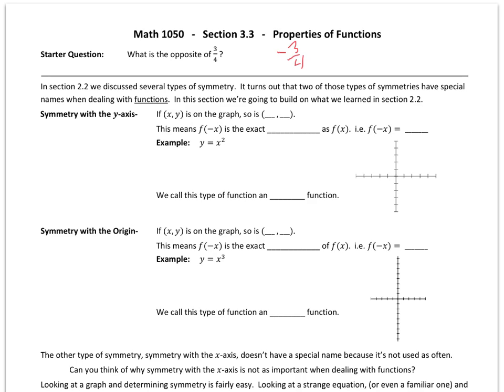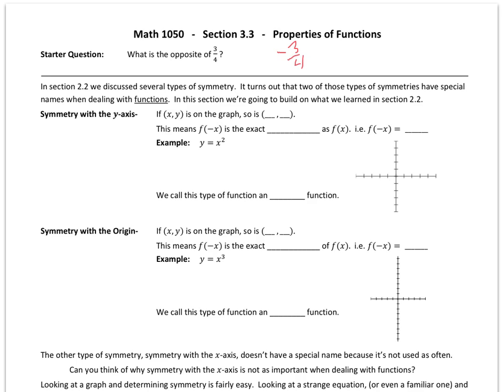All right. So now remember before when we talked about symmetry? We talked about x-axis symmetry, y-axis symmetry, and origin symmetry. Two of those types are when we're dealing with functions. We've talked about functions now. So which one are we probably not going to talk much more about if we're dealing with functions? X-axis symmetry, right? Because if there's x-axis symmetry, that means it's not a function. So we're not going to talk about x-axis symmetry much anymore, but we are going to talk about y-axis symmetry and origin symmetry today.